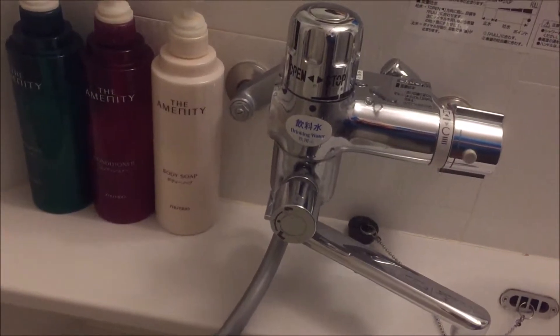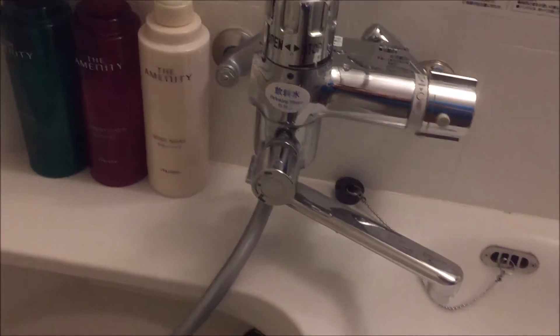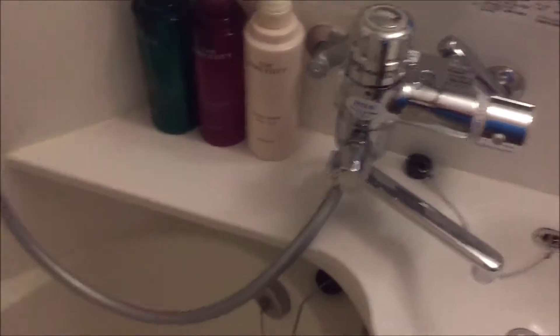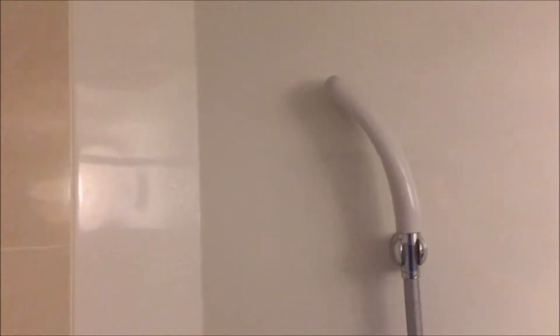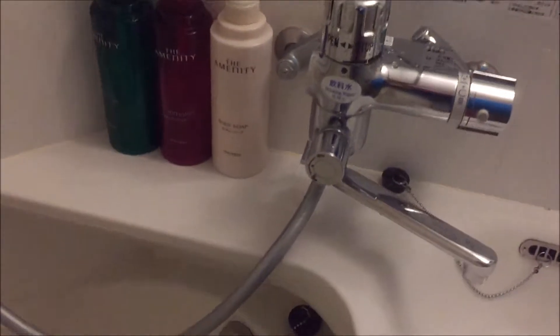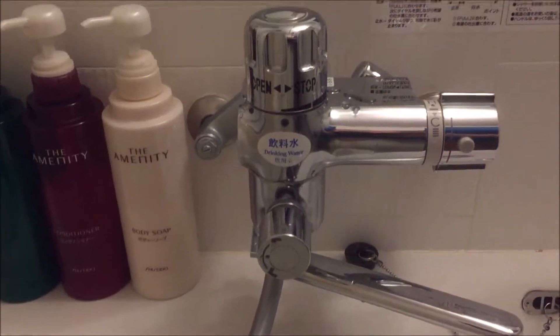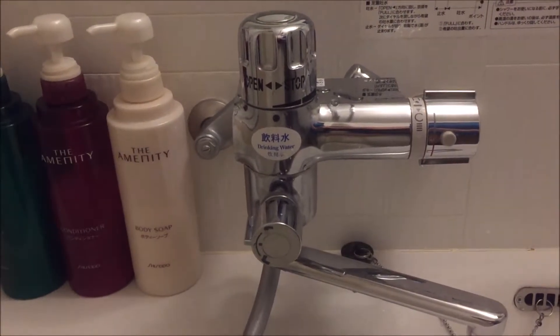You missed me laughing when I tried to do this before because my phone gave out on me. Let's see if you smart folks can figure this out. This is a sink — a faucet, actually. It has an end that goes into the sink, which you can see here, and a long tube that goes into the shower. Anybody want to give me your best guess? Let me zoom in and give you a good 360-degree view so you can all tell me how dumb I am.